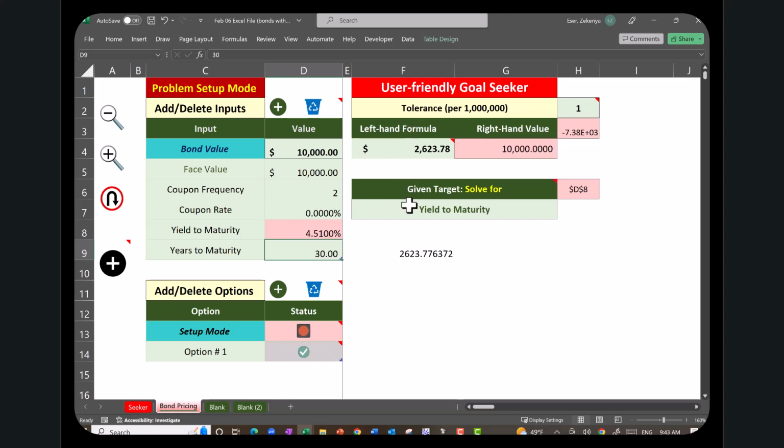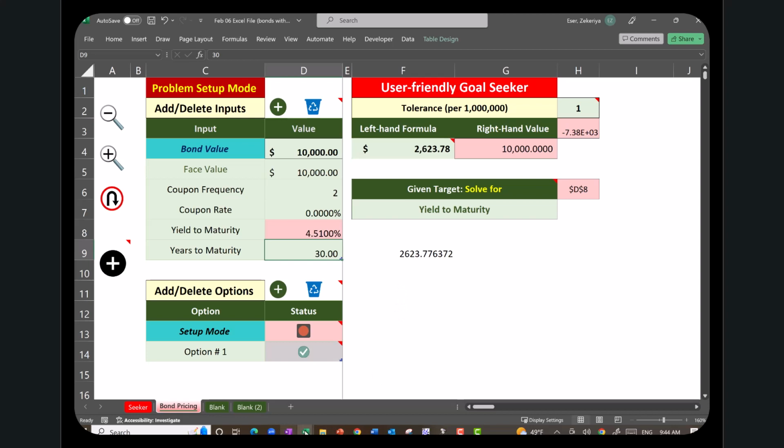Oh, okay, 2,000. I forgot that face value was 10,000. So you're going to pay 4,600 for this bond right now. You'll wait for 30 years to get 10,000. But every year, you're going to pay tax on 4.51% of the previous year's present value. That's how the IRS kind of imputes it.